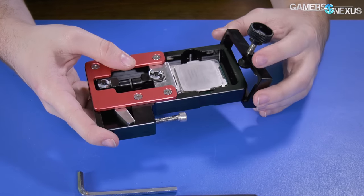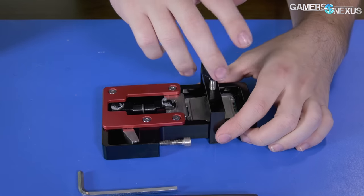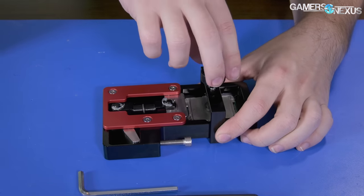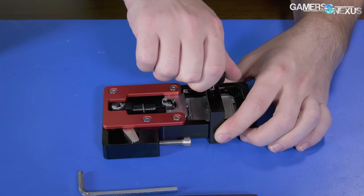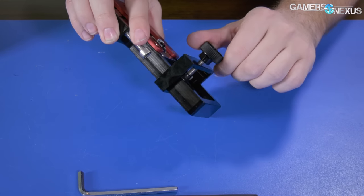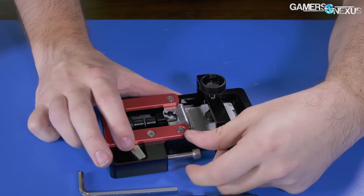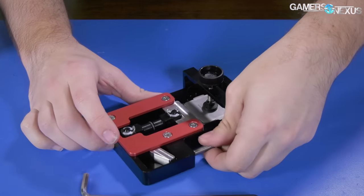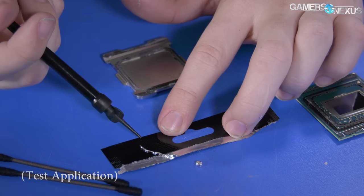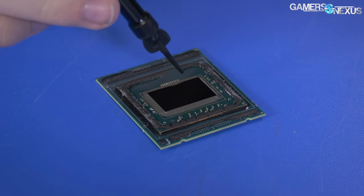What didn't go well was my first attempt at applying liquid metal. I'm sure some of you have used liquid metal before, but we actually haven't used it on something like a CPU surface before — nothing like that. This was new to me, and that meant making some mistakes along the way. Fortunately, my mistakes were not a big deal in that they were all correctable, but maybe some of you can learn from this. This is the Thermal Grizzly stuff that Derbauer kindly sent to me, and it comes out pretty fast, so I got way too much on the die.